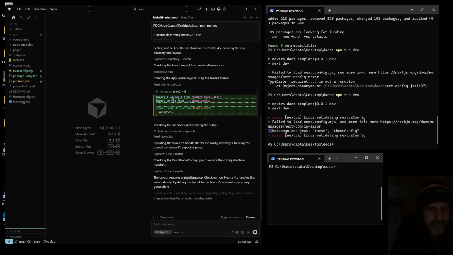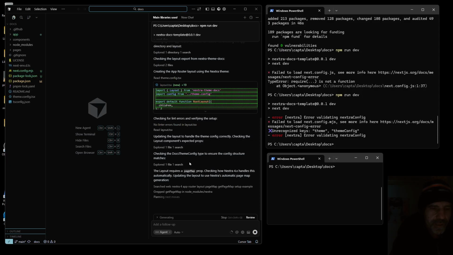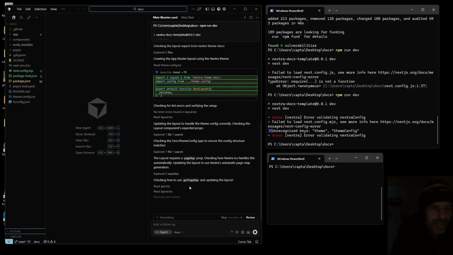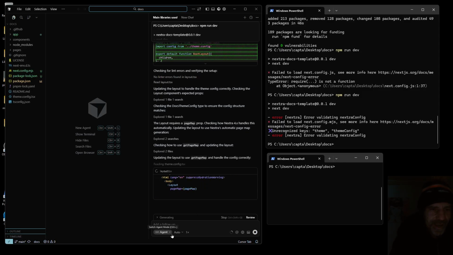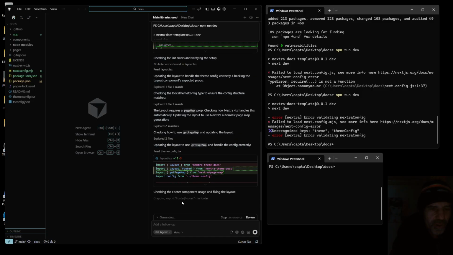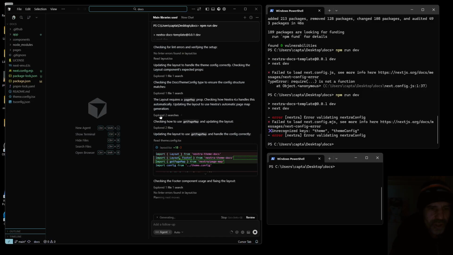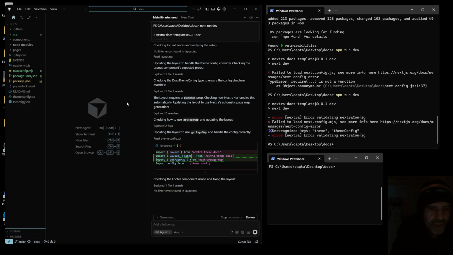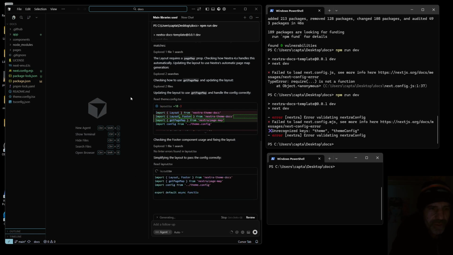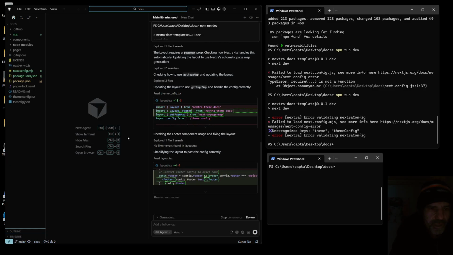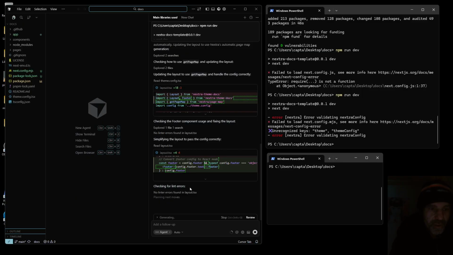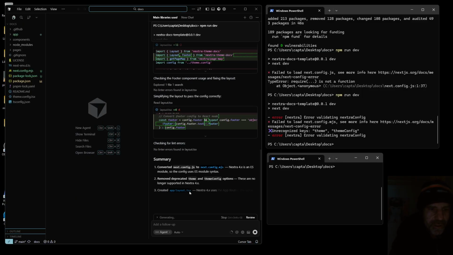Oh, look at this. So it's really doing a lot of stuff. Now, sometimes it does stuff and it screws it up. That being Cursor and whatever models I'm using. I have it on auto, so I don't even know what it's using under the hood. I can check the models in my usage, which I do from time to time, but a lot of times I'm just using them because they're all getting pretty good.